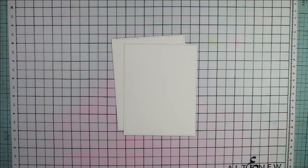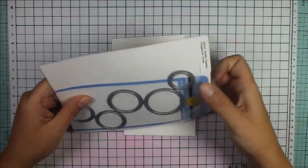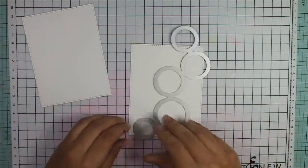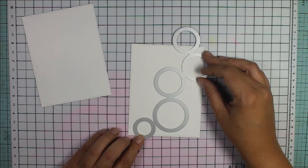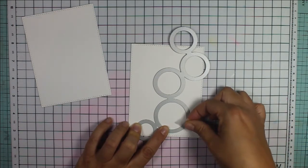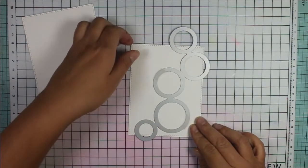I'm taking 2 pieces of white cardstock, and I cut those with the double stitched rectangles from Cat Scrappiness. I cut 2 panels, and then I'm bringing in this Sunny Studios staggered circle die to make the holes for my cheese. You can also use circle punches if you have that in your stash, or circle dies, and you could just arrange them different sizes in different places. But I thought that this staggered circle die from Sunny Studios was made to be used for cheese, I think.